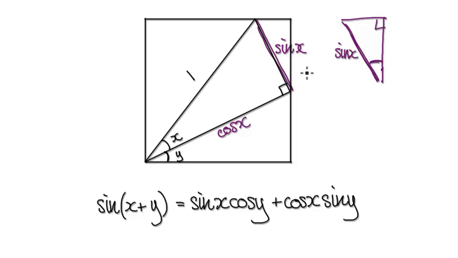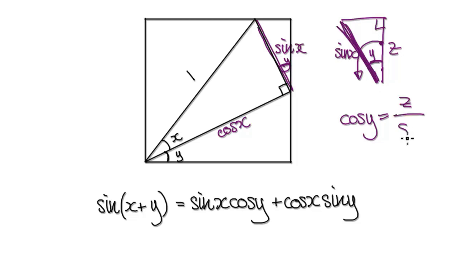This angle here, we worked it out earlier, it was y, and now we can work out z. So we know we've got to use cos. So that would be cos the angle equals z divided by this length here, which would be sine of x. So what is z? Well, times sine of x to both sides. So cos y times sine of x equals z.